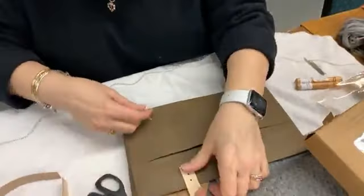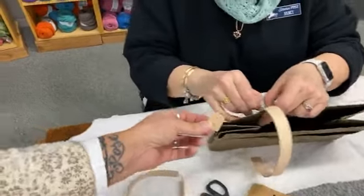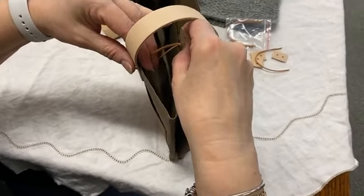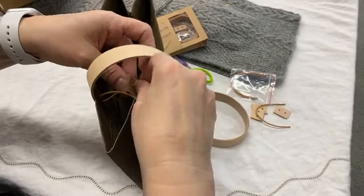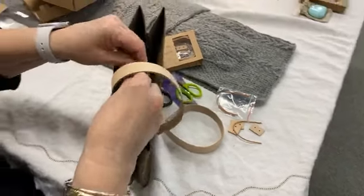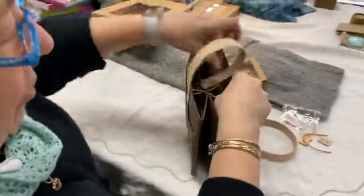To attach the handles, you put them through the front piece and then through the back. The handle threads through to the inside and ties there. Once through, you just tie it in a knot. I did it backwards this time, but the correct way is to thread it so the tie goes to the side. Look at how cute that is.